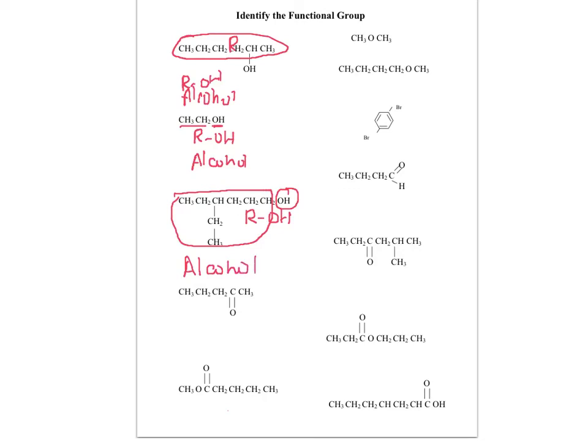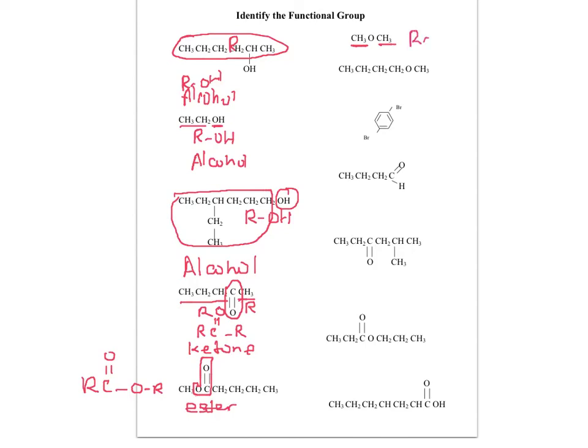Okay, now we have C. So that's an R, that's an R, C double bond O, R. Remember, R, C double bond O, R, that's a ketone, so we know this is a ketone, because we're looking for this functional group in the middle. Then we have our functional group here, C double bond O, O, so that is an ester. Or you can remember it as R, C, double bond, O, O, R. So that's what we have here. Okay, that's our oxygen sandwich. If it's an oxygen sandwich, you know it's R, O, R. So that is an ether.